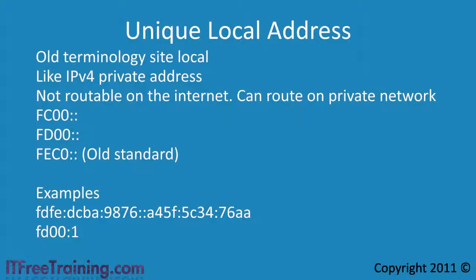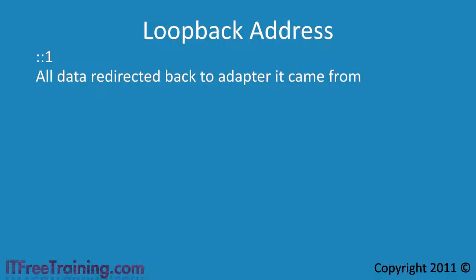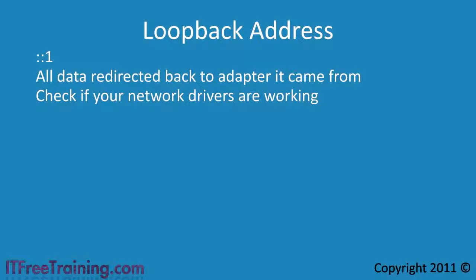There is one more IP address you may come across, and this is the loopback address. In IPv6, this is represented by ::1. If you attempt to connect to this address or send data to this address, it will be redirected back to the local network card. The loopback address is primarily used to check if your network card and its software are running. This will not test if you can send data on the network because the loopback address will still work even if the network cable is not plugged in.